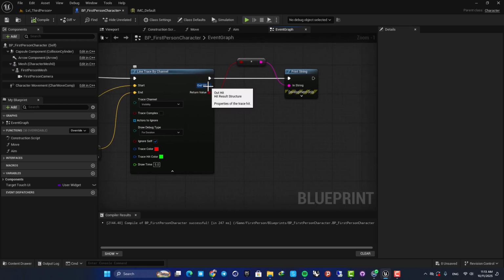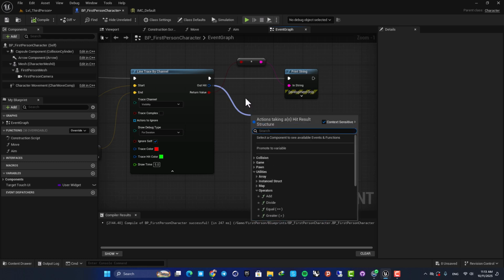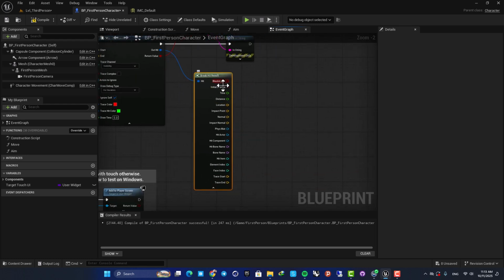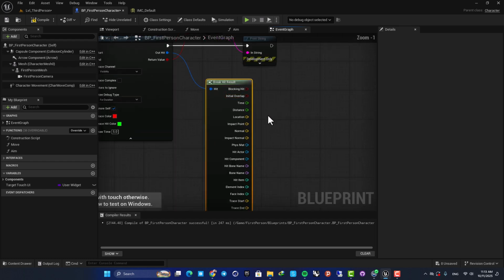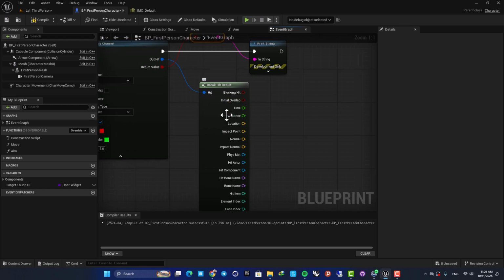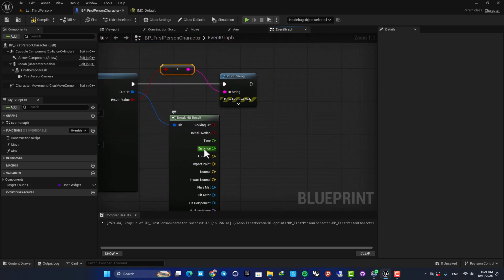But the interesting thing is here in our hit results. So here, if I drag off a wire and break the hit result, you can see we have a lot of variables here that give us information about what we hit. So here, let's cover the important ones real quick. First, we have distance, which can be useful in a lot of cases.